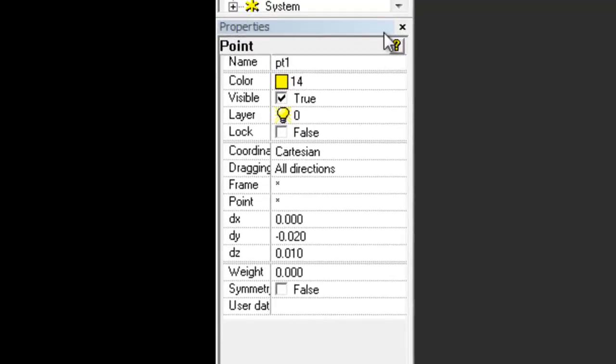Okay, now I'm in my Properties Manager. So the properties of this point, the x value, we say delta x, that's the delta value from a certain point or another location. In this case, it's the delta from the origin, and delta x is 0. Delta y will change to 0. You can use tab to move to a new field, and delta z is 0. Enter.